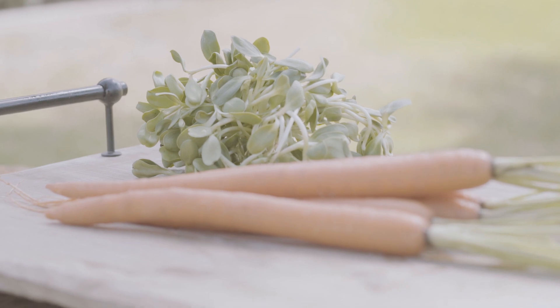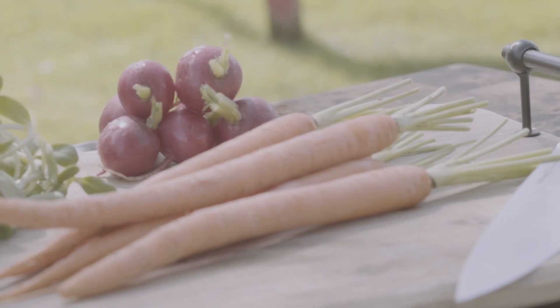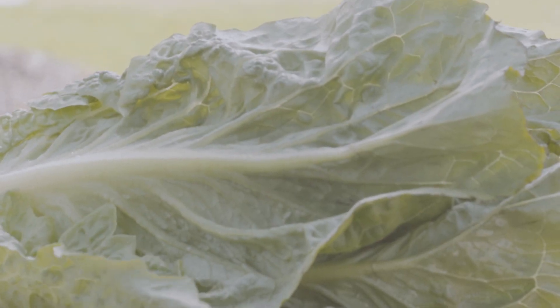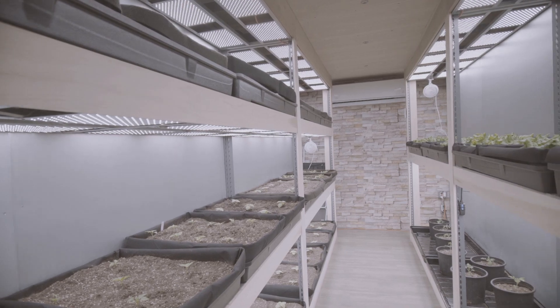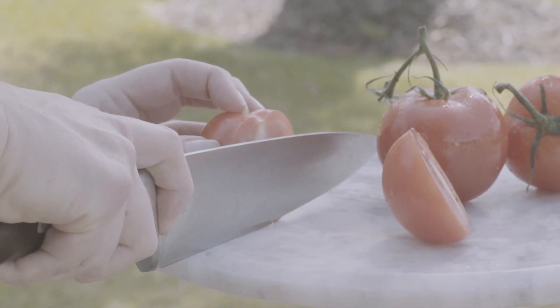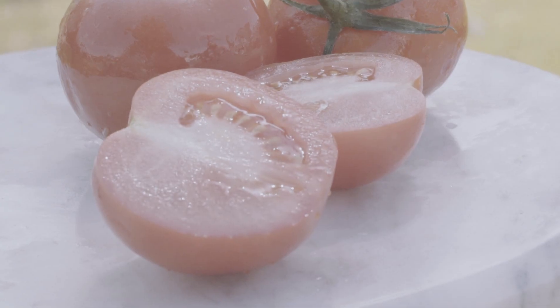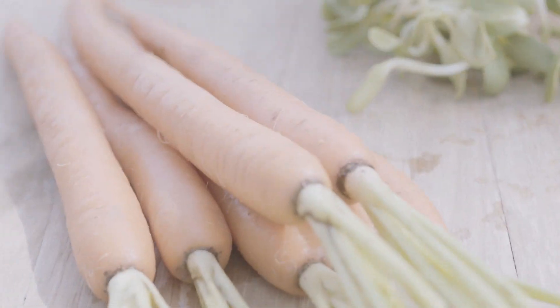We focus on leafy greens — these pods are really designed for leafy greens. There's a big hole in that agricultural space right now. For leafy greens, that's where we're seeing the most problems because they're growing in the ground. They're susceptible to pathogens, water waste, and water runoff. So how do we avoid that situation? We come indoors. GrowPod can grow multiple different kinds of leafy green strains — butter lettuce, all the leafy greens, herbs and spices. Anything leafy green in that spectrum, we can grow indoors inside these environments.